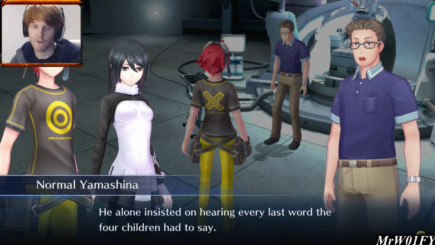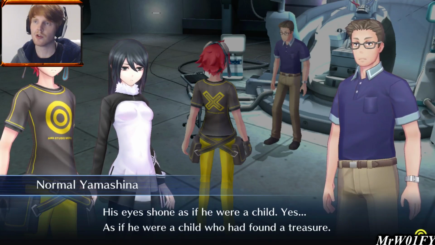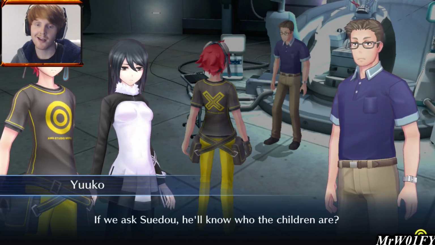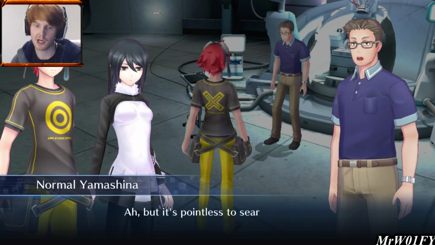Pseudo did not, however. He alone insisted on hearing every last word the 4 children had to say. His eyes shone as if he were a child. So Pseudo was the only one paying attention to the kids. Everybody else thought they were just talking nonsense, but Pseudo, being the creepy little bastard that he is, spent as much time as possible with the children, finding out all about their info and what happened to them when they were in the cyberspace.